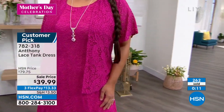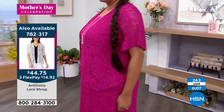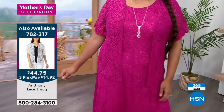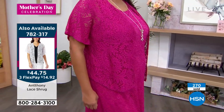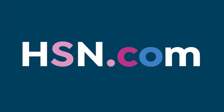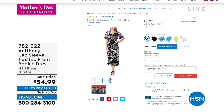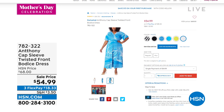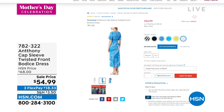The lace shrug that Annette is wearing is available under item 782-317, in all the matching colors — white is almost gone and a majority are very limited. Coming up in the hour, I love this little tie front dress — it is so chic and sharp. It's on sale for the first time. It has a little twisted front right at the bodice. It is so flattering — one of the most figure-flattering dresses in Anthony's collection. I've seen it on all sizes, in print or not — it just works. 782-322.